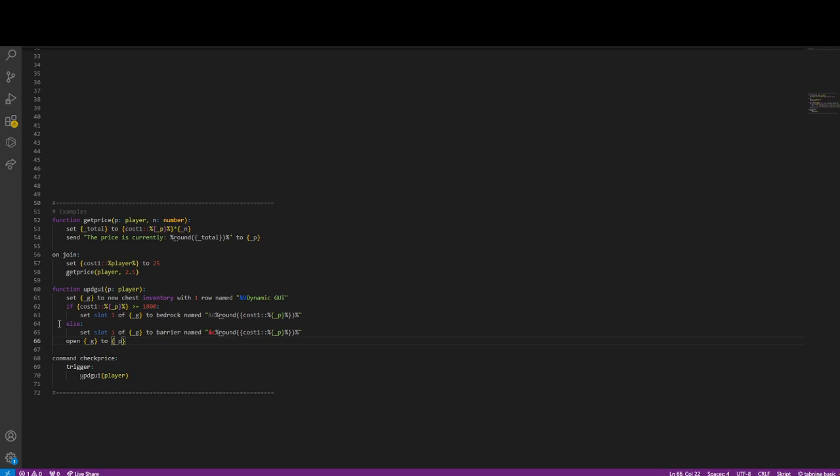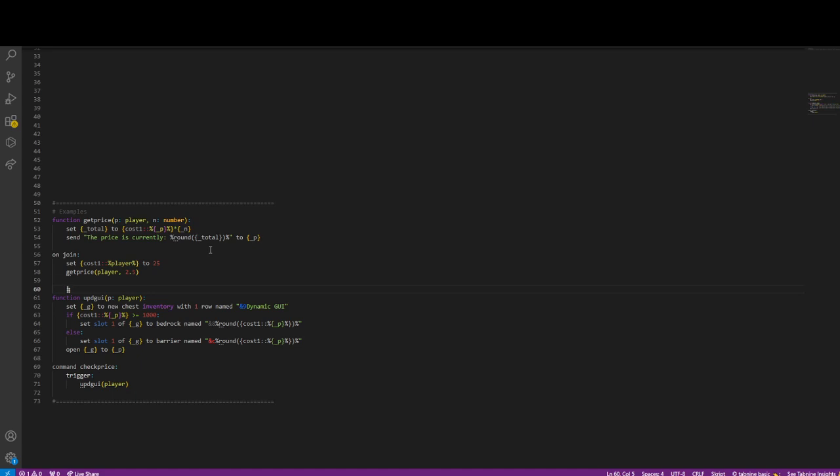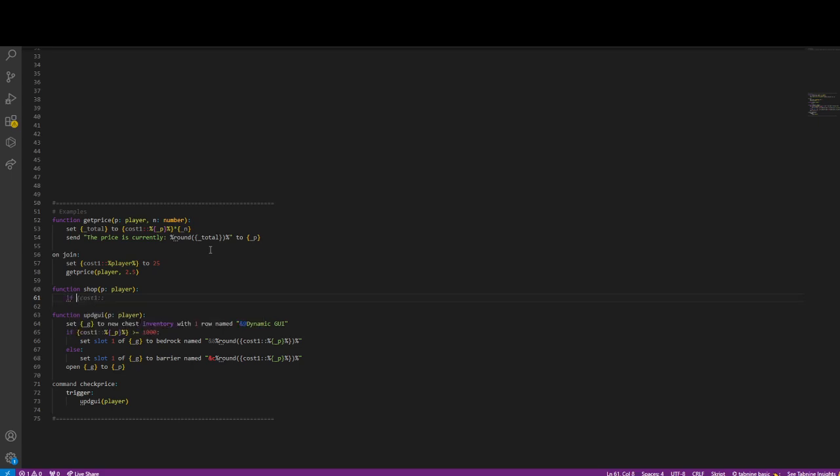So for example, for a buy thing, you'd have your shop for the player, and it would be pretty much very similar. It'd be like this. We'll call this shop GUI.